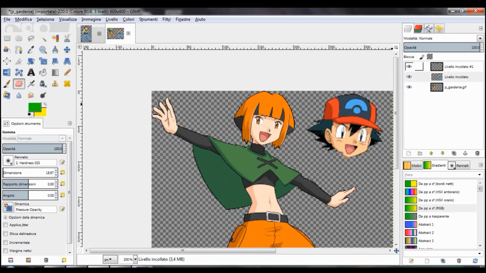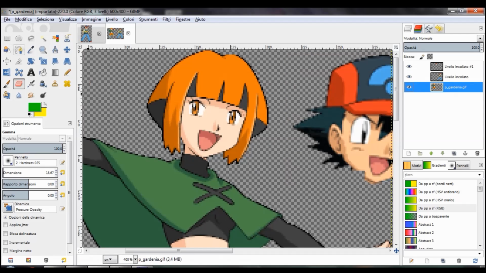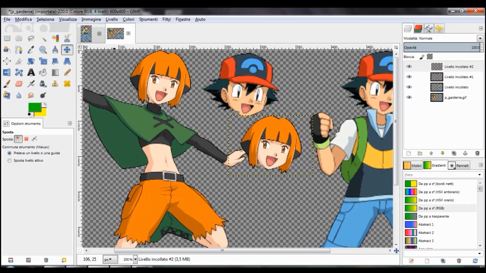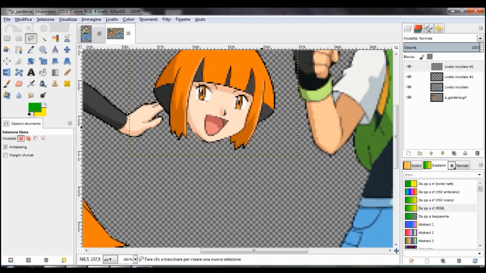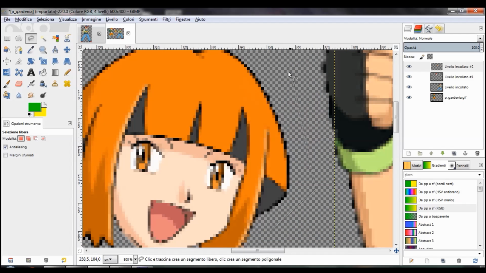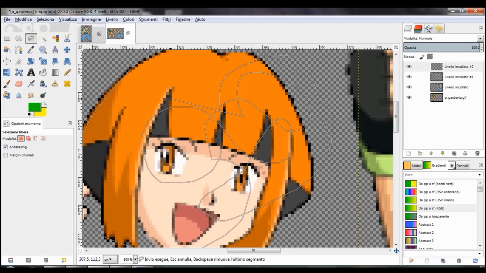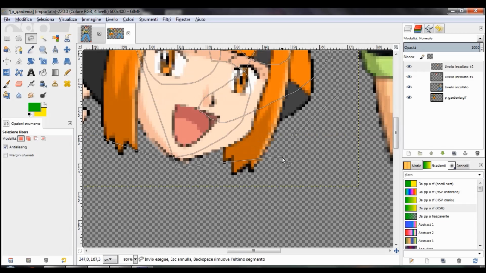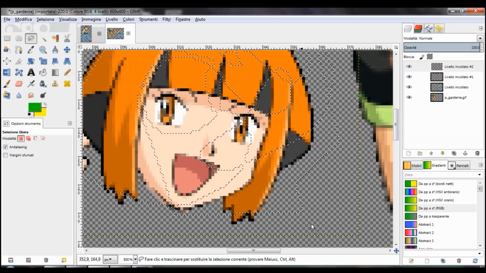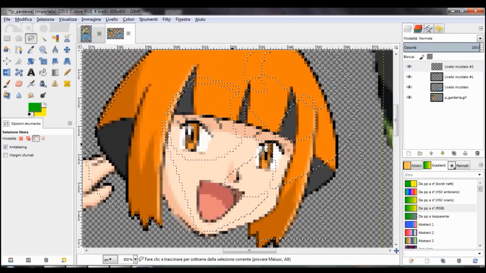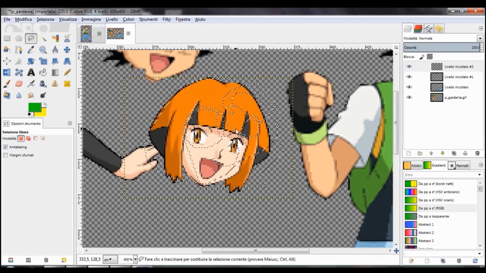So I will do the same lasso thing with the other head, and see you when I finish. There we go, two tricks with the lasso. First thing first, if you, instead of just clicking, keep the button pressed, you can draw the selection freehand, and it's cool if you need to do a curve, or if you are in a rush, you can draw it pretty well. And then another shortcut is double clicking to close the selection. Of course, in this case this selection is terrible, so we are not going to use that.